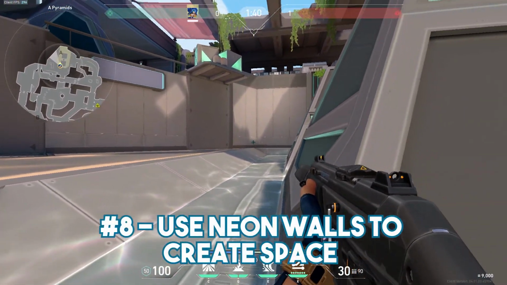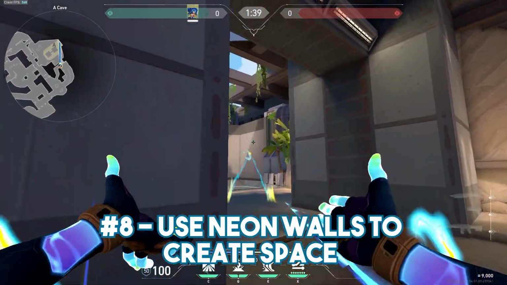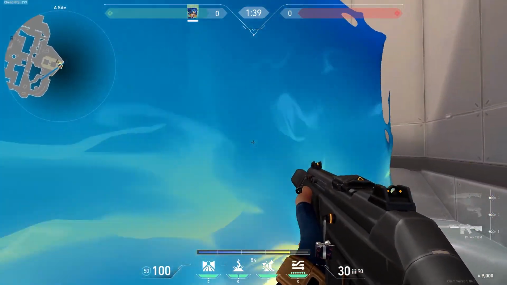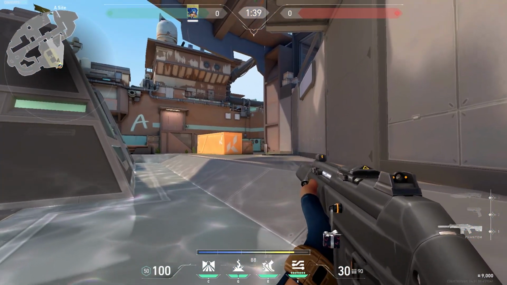In most cases, you want to use the wall to create space to get into sites, but you don't have to push it. Get into a good angle and position and then wait for the wall to go down and then take on any enemies that show up.